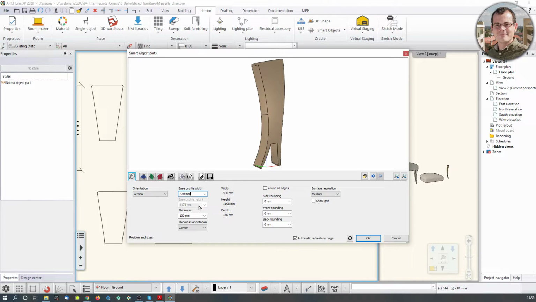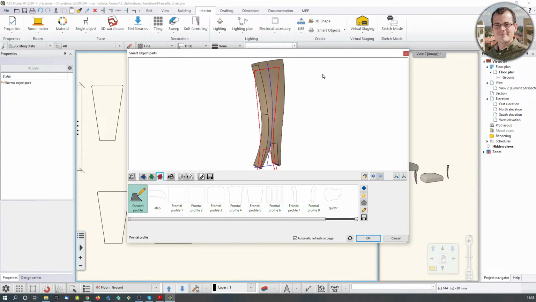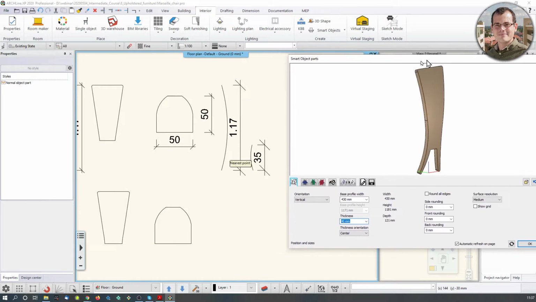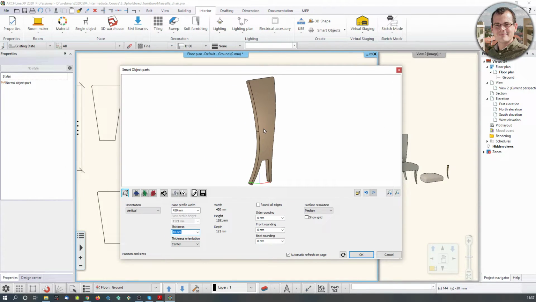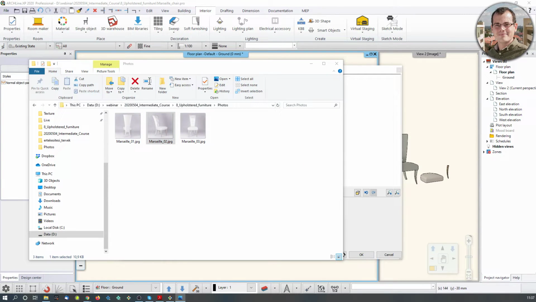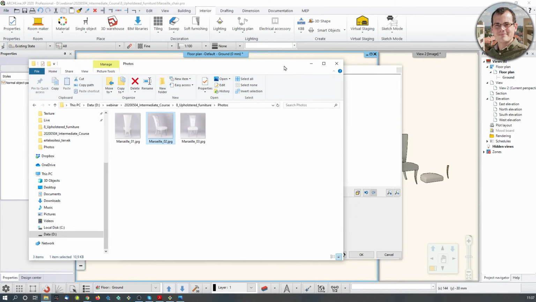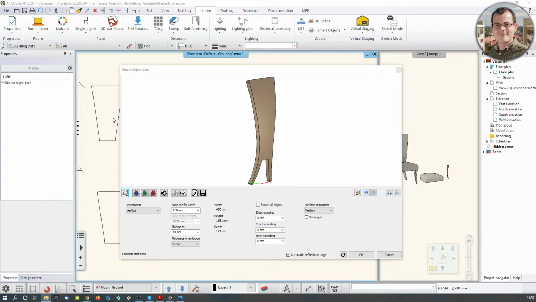How come I cannot change the profile height? Because I already defined it here. So if certain values are disabled, that is because you already defined the profile like that. Thickness value, how thick that should be. Again, this is guesswork. You could be adding that based on the picture, or this is where modeling becomes interesting, because you could always be comparing it with the images to see if it makes sense. So open up the images and see if this is how thick this should be. Again, there are no rules for that. Modeling is all about finding the right solutions in the least amount of time.